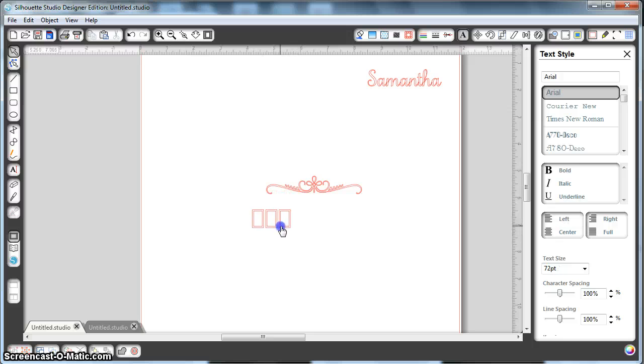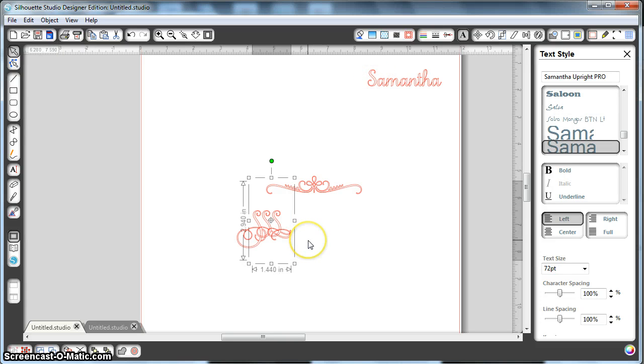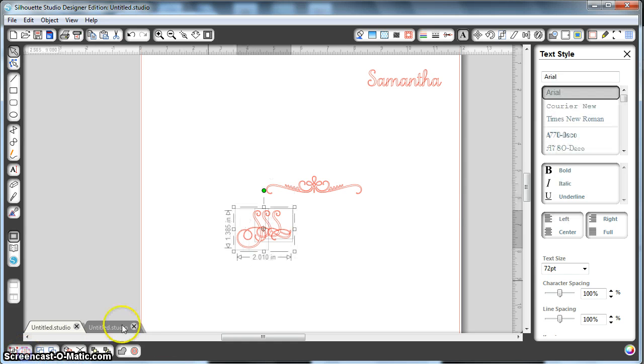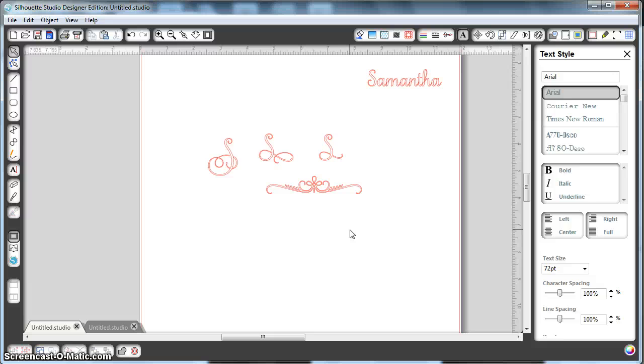I've got 3 blocks, and I'll show you just another quick way to do this. Since I've already got a block of text formatted here, I can click this, click my eyedropper tool, and then click on the Samantha text, and that's a quick way to reformat text to the right font. I can ungroup this, and then I've got my 3 different S's that I can look at and pick and see which one I like the best. So it's not as convenient as Adobe Illustrator, but it's a whole lot cheaper, and it's easy to use.